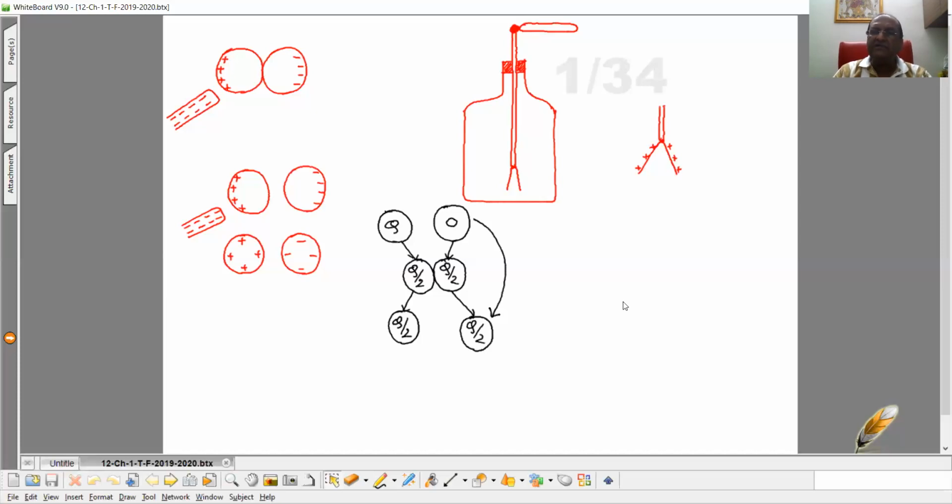Each and every atom or molecule is electrically neutral. It implies that the total amount of positive charge and total amount of negative charge residing in that particular atom or molecule are the same, and therefore the resultant net charge comes to zero, so we can say they are electrically neutral. Clear to all of you?